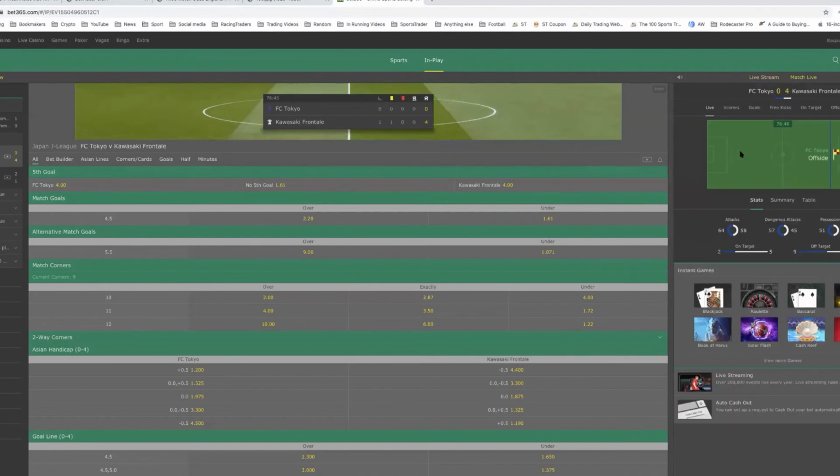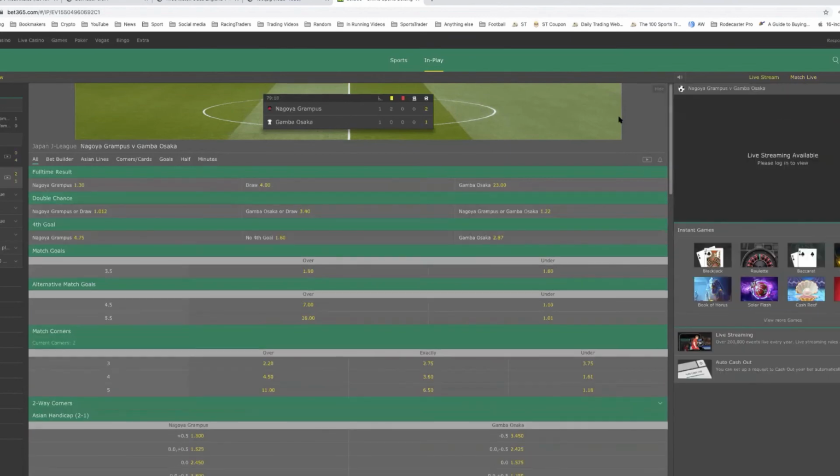Okay, so you see here, you've got 7 shots on target in 78 minutes. So it's close, but for me, I wouldn't be betting on another goal. What's really interesting is the home team that's losing 4-0 have had more shots. They've had 2 on target and 9 off. But Kawasaki, their strikers are deadly. They've had 5 shots on target and hit 4 goals, unless they've just put a donkey in goal. So for that one, I probably wouldn't have a look.